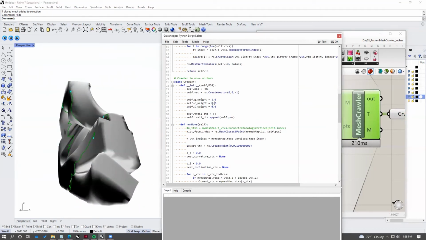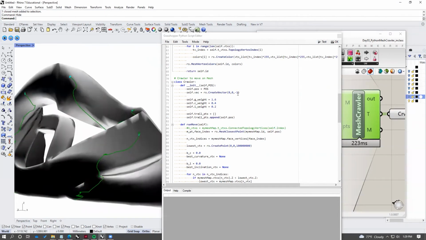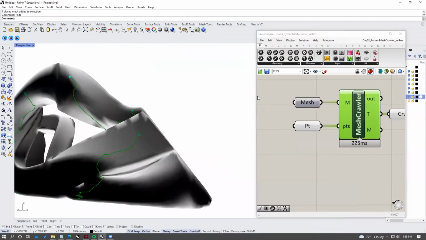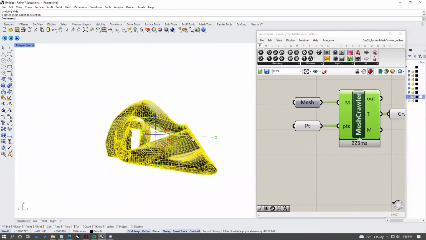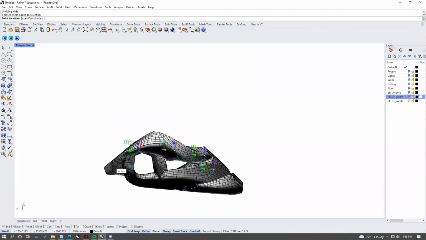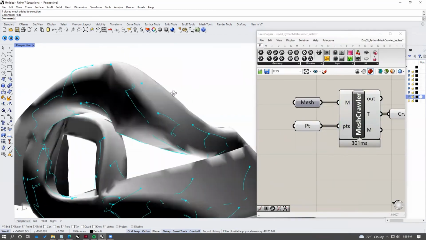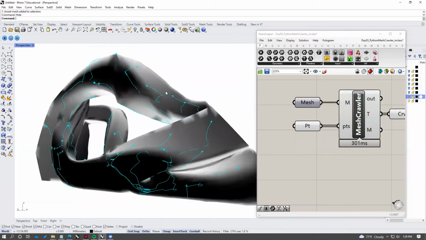Maybe we could try curvature at 0.4, gravity at 2, and maybe inclination at 0.2. Okay, and now if we just hit OK, we can actually go through and set more points here. So we can right click, set multiple points. And now we have all of those points flowing on our surface.